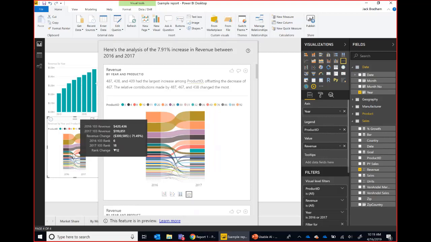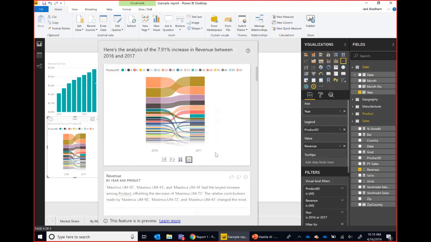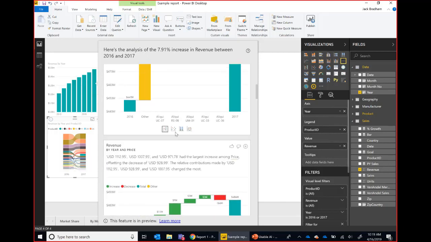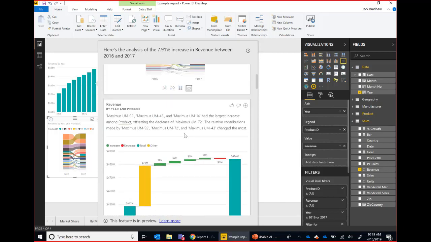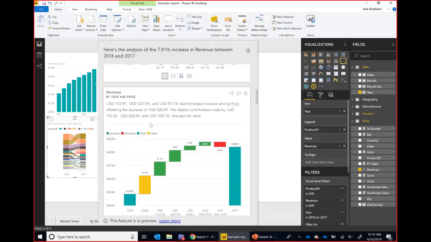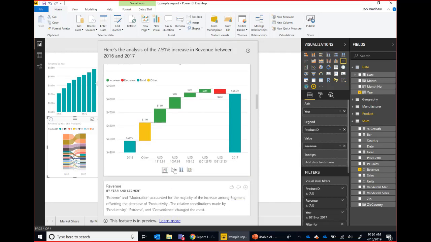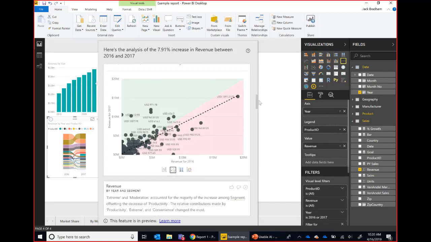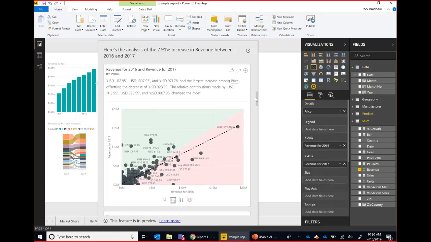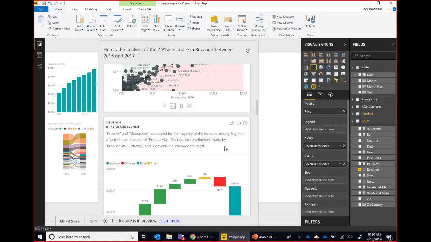Just keep in mind, Power BI is a service and a product. So when we talk about the Power BI Service, we're talking about that SaaS web client that we have available. Just a few other insights I could add, as many as I wanted. This one is going to tell me which particular product did better with product names. This one is going to look at different price points that I used. I actually like scatter for this one, so I'm going to click plus. And the cool thing here is it's also going to show you an explanation of what's going on. Okay, so that's pretty neat.